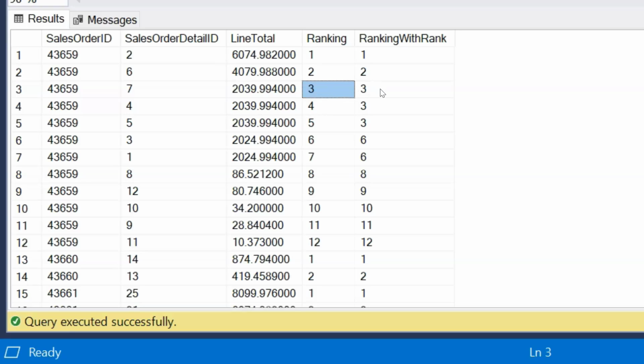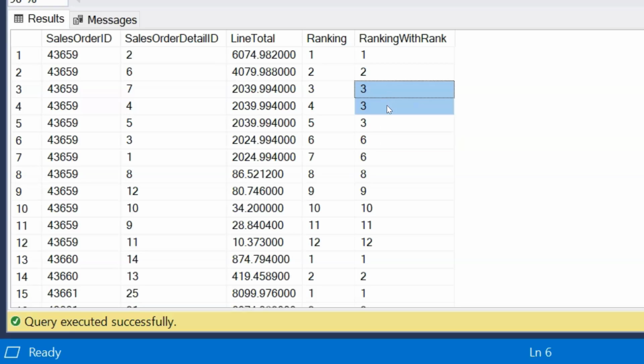However, if we go over to our last column, which we derived with the rank function, you'll see that all 3 of these records within this particular partition group for sales order ID 43659 have the same rank, a rank of number 3. And that's because they all 3 have the same line total. And now that we get down to the 6th record and a different line total, now that ranking jumps from 3 to 6. Why is that? Because the rank function essentially skips the sequence ahead based on however many ties there are. So the next number in the sequence is reflective of that record's overall position in the partition group.